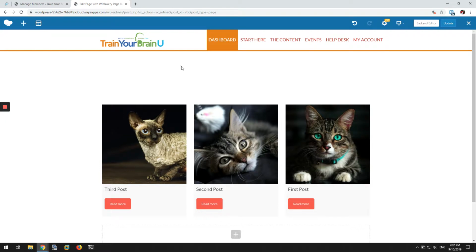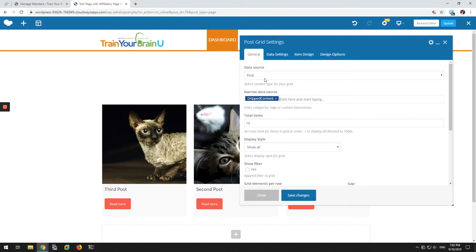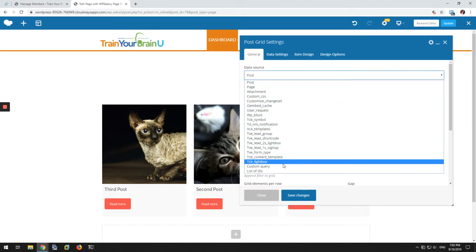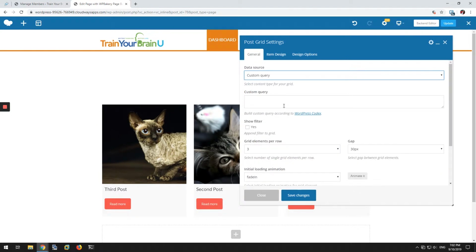Going back in the admin page, and if we edit the post grid element, we can see that in the data source, we can use a custom query to get the data. And this is what we decided to use to solve this problem.